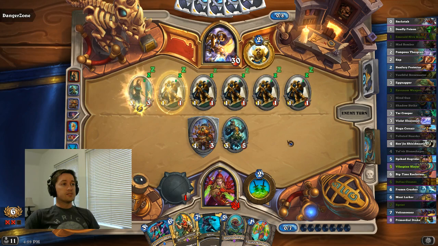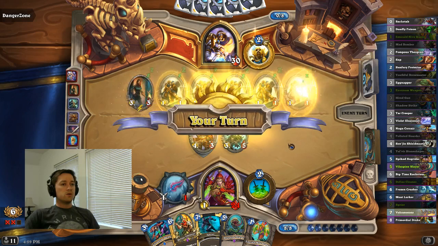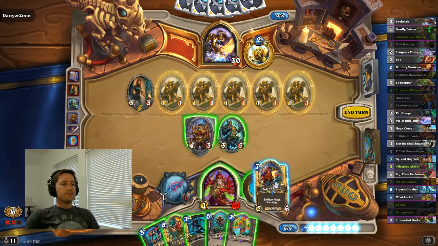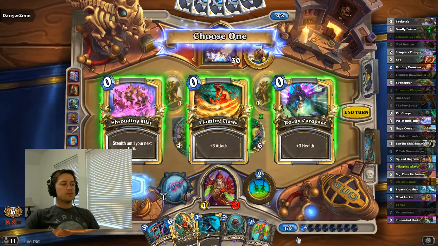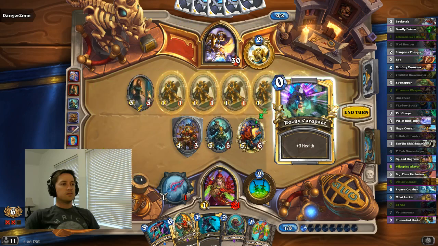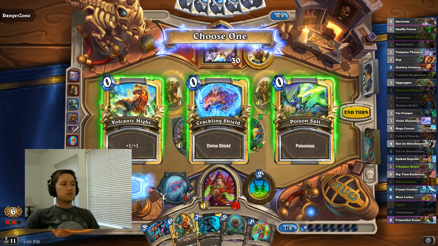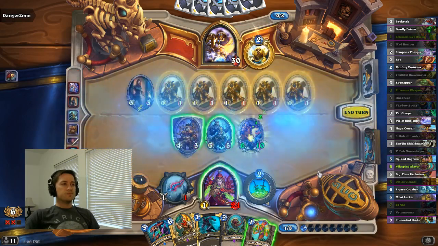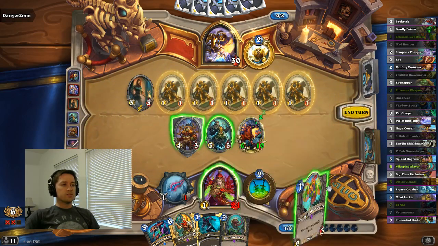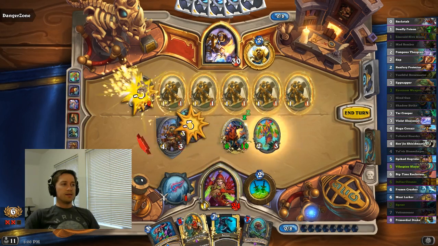We do not have Fan of Knives. That is a nightmare. We have like literally no way of dealing with that. We can make a 6/10. If he dino sizes, he just kills this. But we can't break all his divine shields. We got to kill that.